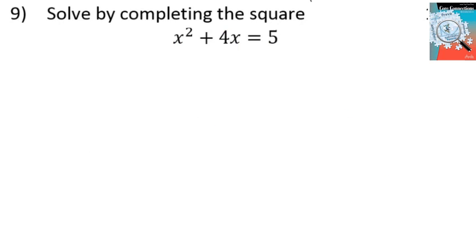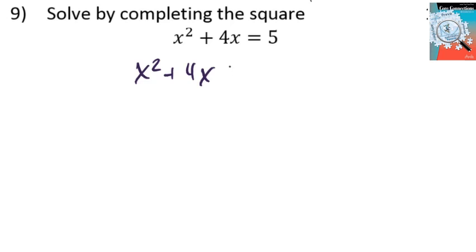Number 9 says solve by completing the square. Interesting thing, this is actually the same exact problem as number 2. In number 2 we solved it by factoring, so either technique would work for this, but this one I'd like for you to do with completing the square. As we know, sometimes quadratics are not factorable, but we can always get at their roots, real or imaginary, by using the method of completing the square. So if I look at the left-hand side, in order to make the left-hand side a perfect square trinomial, what I would need to add is 1/2 of the b value squared.